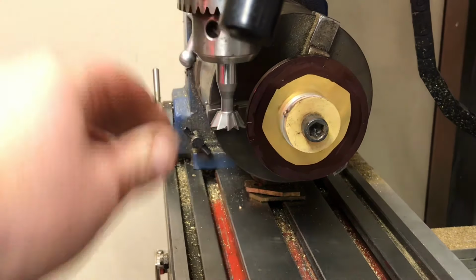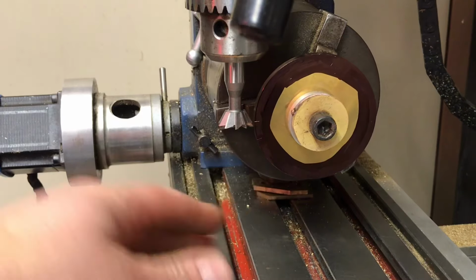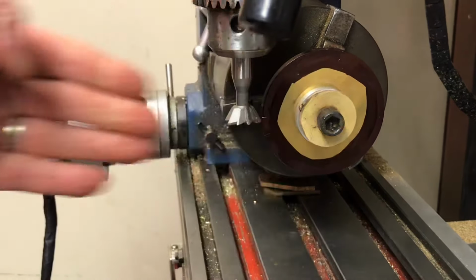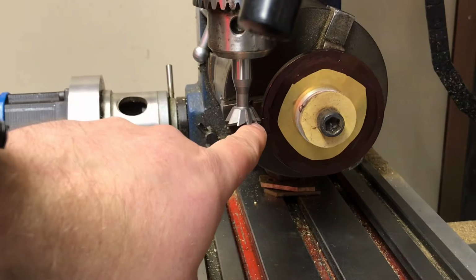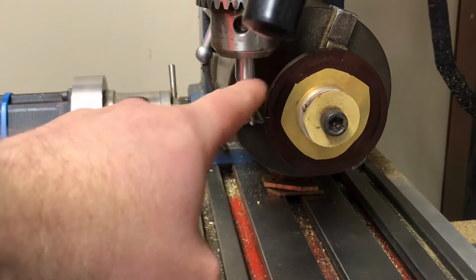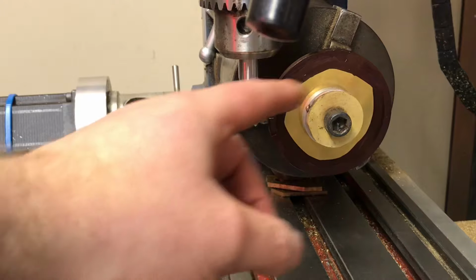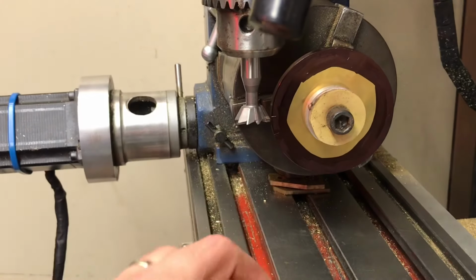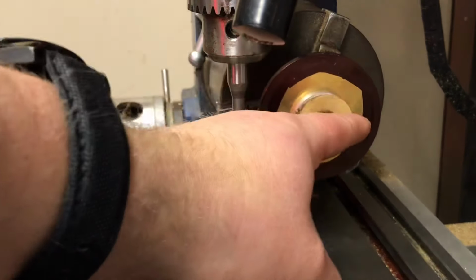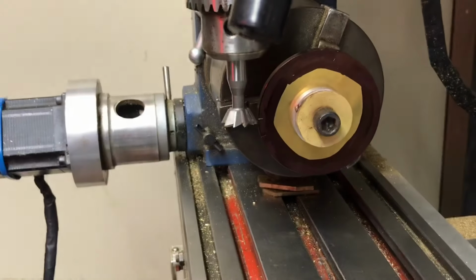So obviously you've got to get it to some sort of height, and what you do is you use the cutter by turning it against the wheel just with your hand and then moving the wheel away just to scribe a line on the wheel. You've got to get it near to centre height, but then to check its centre height, we're going to spin this wheel 180 degrees and then scribe another line, and the two lines should match. So on the next clip, I'm going to have spun the wheel 180 degrees and I'm going to move the cutter from this side to the other side.